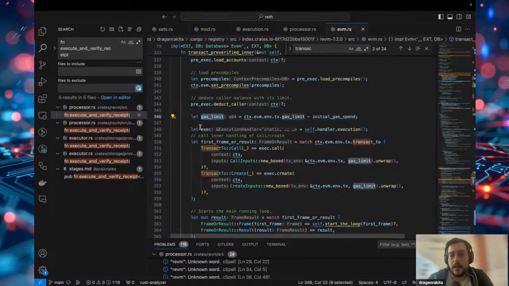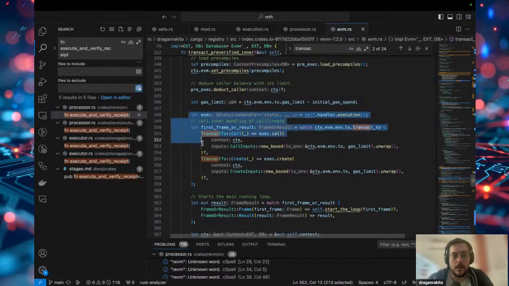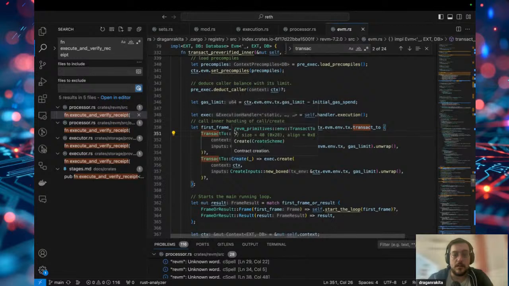We calculate the gas limit depending on the set gas limit inside the transaction and deduct the initial gas spend, depending on how many zeros and ones you have and what type of transaction and everything around that. Here we execute it. There are at least two types of execution, an ordinary call to a contract and creating a new contract.